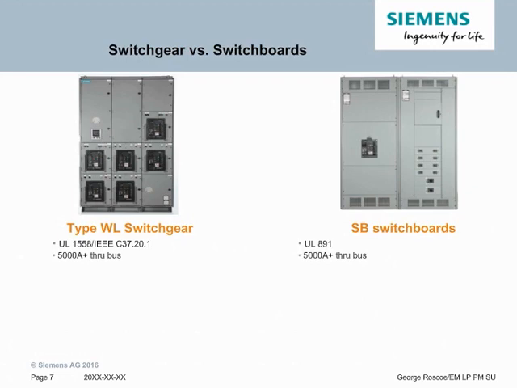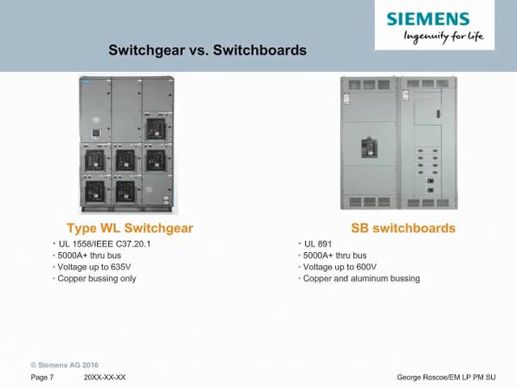One thing that is similar is they both can have through bus running through them that is 5,000 amps, and in both cases there's also 6,000 amp through bus. So the ampacity that they can cover occupies the same range. The same can be said about voltage. The voltage is set to similar levels whether it's switchboards or switchgear. The only difference is the switchgear standard has the voltage go up about 10% higher than it does in switchboards.